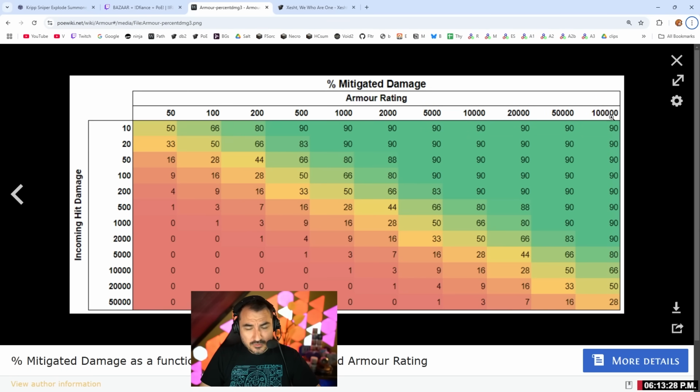So where does that max out? Well, it maxes out at 90%. And because it maxes out at 90%, armor is really insane if you can basically crush the hit. If you have tons of armor and the hit doesn't do that much damage, you'll actually reduce it by 90%. And the difference is vast, because the difference between 80 and 90 is effectively taking double damage.